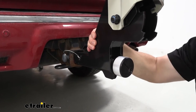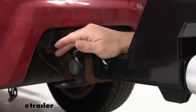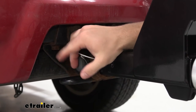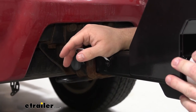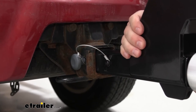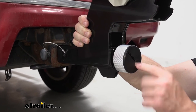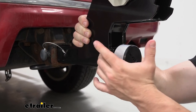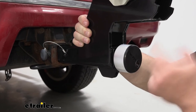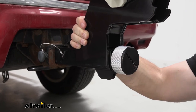Now you can see there's no movement in there whatsoever, so that means it's not going to transfer up to the bikes. Up front, it uses a pin that goes right into the hitch pin hole — that's all you do, just pop that in, tighten the knob, and that's how it keeps it nice and steady in the hitch. The hand knob can also lock using one key, which causes it to free spin and locks the rack to the hitch. That same key also works with the cable locks built into the rack so you can lock your bikes to the rack.